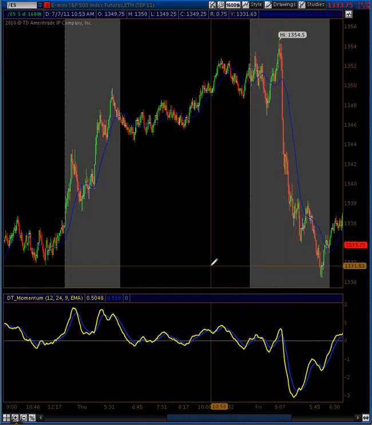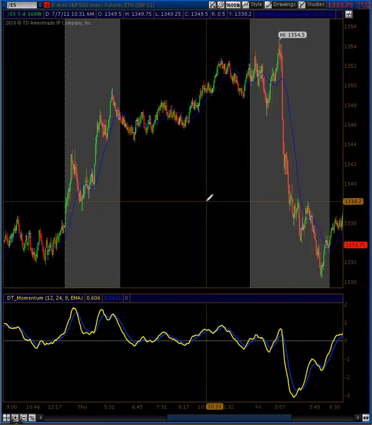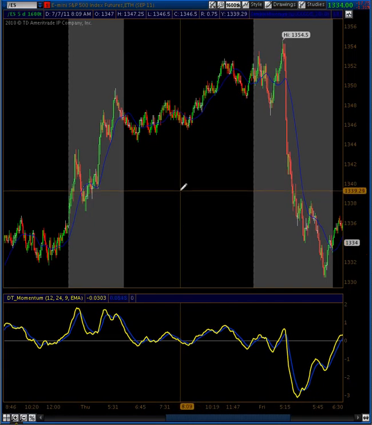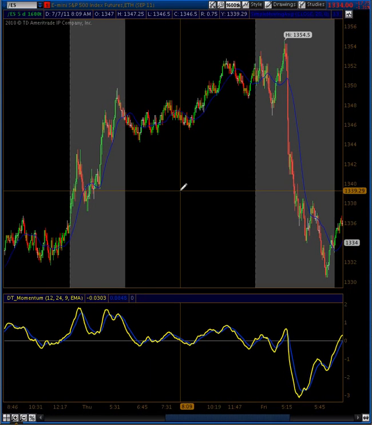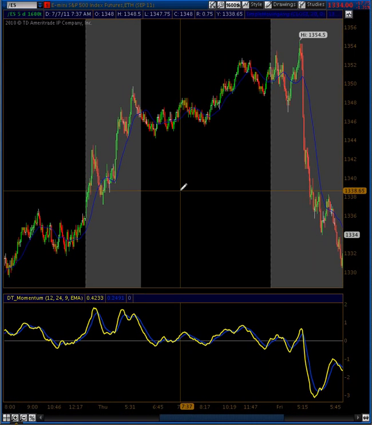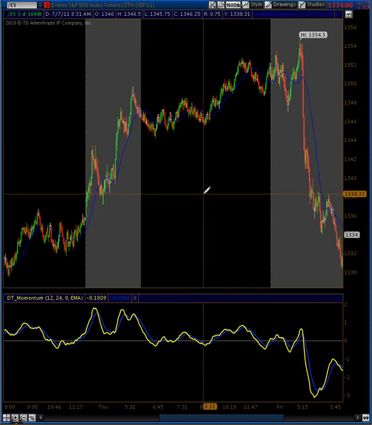Me personally, I never recommend using anything but the standard settings on all your indicators. I know lots of gurus out there are changing all the parameters on their stochastics, their RSIs, their MACDs, but I've always found that using the standard settings is the best way to go for me. I mean, the guy that came up with these obviously knew what he was doing. These indicators have withstood the test of time so far. They work. You just have to learn how to use them.